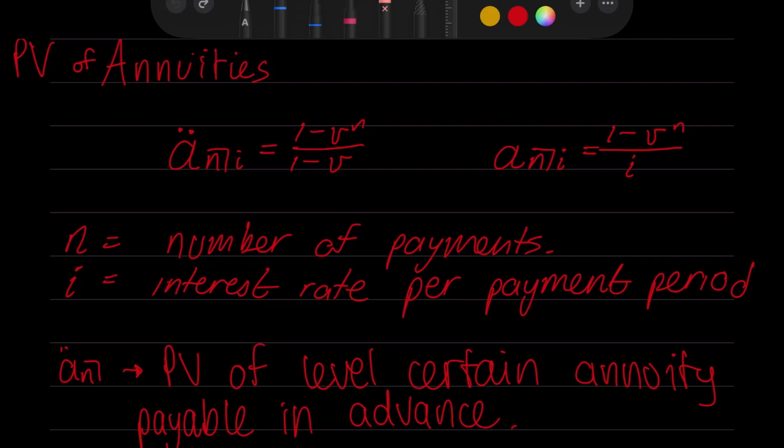So let's jump into these two formulas you see at the top of the screen. The one to the left was my favorite. I did most of my calculations with it. The two others are for future value, but this one to the right is just as good. Everyone has a preference. One to the left, mine. So the two dots at the top just indicate that this is calculating the present value of our annuity for payments that we receive in advance, meaning that at the beginning of the month we would receive our payment, or at the beginning of each year, this annuity is paying out our payment.